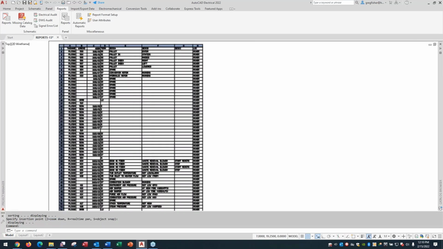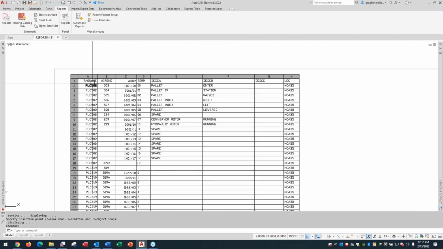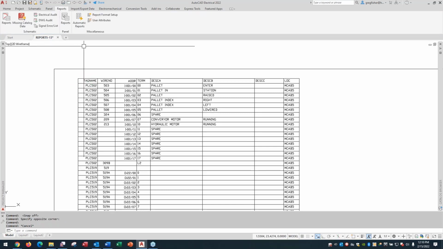And notice when I look at the table, first of all, if I want to see what the text size is, I can double click on it and see that this is set to 0.1 text. Also, notice the alignments, the text justifications, if you will, inside the cells.